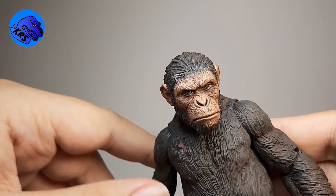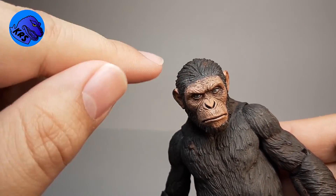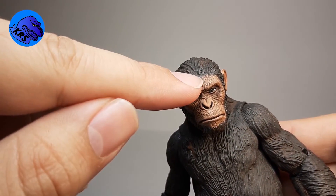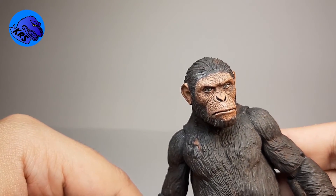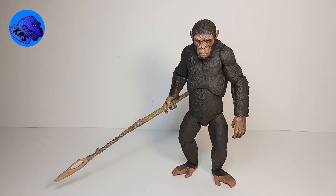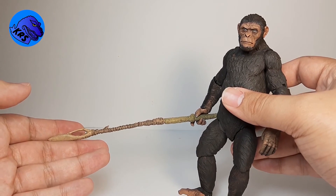I took one of my older brushes that was kind of flaring up and put some of that same fur tone up here, because Caesar and pretty much every chimpanzee has some speckles towards the top — I think that looks amazing. With the spear, to get a closer look at him with his accessories, there's Caesar with his spear. The figure is literally no different; there's just a little bit more paint on him to make him look more regular, and I think with the spear that looks really cool.